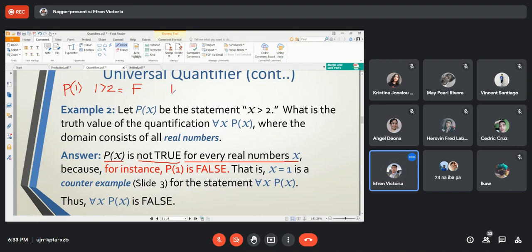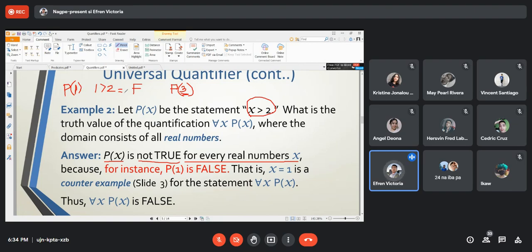Siyempre, kahit pa, let's say, 3 and above, 3 and billion na numbers, magiging true na siya. Magiging true. So, mamaya assume natin, true lahat pagdating sa 3. So, true yung truth value. But then, hindi mo kinonsider yung value na 1 at saka 2 na pwedeng maging false, magkakamali ka ron.